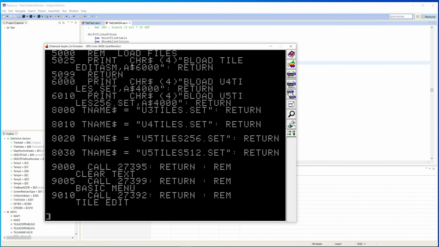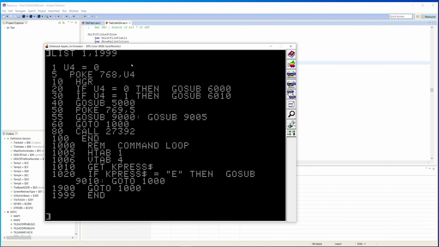where we just set up a framework here. Basically, this sets up and loads a tile set that you want to load, although it's not really set up generically like that. Right now it just loads the Ultima 4 tile set off the disk. You'll need to modify this if you want to use it for anything else. This particular basic program is by no means complete, has no error checking of any kind, and is not made generically to work with any tile set or one you make. It's literally just hard-coded for Ultima 4 tiles.